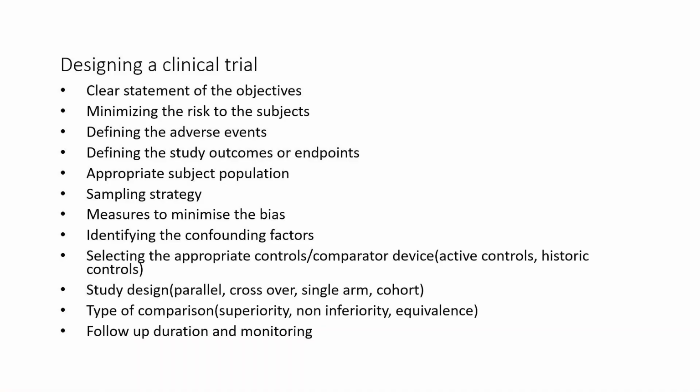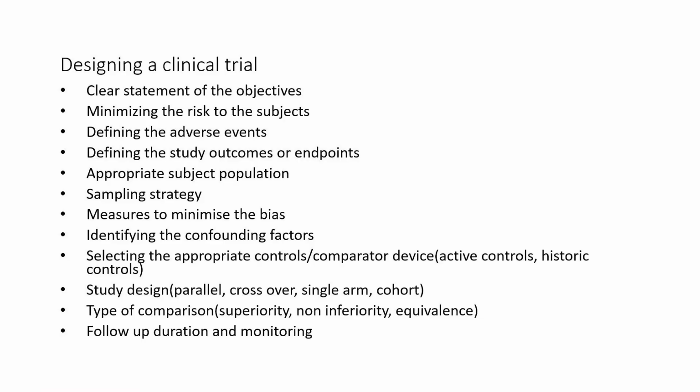Sampling strategies: the right sample of the population needs to be maintained, right? That's through statistical analysis, with measures to minimize bias. So it should never happen that I take these two kinds of population, decide what my expected results are, and if I get those expected results after testing on 15 people, I think this is going to be correct. No, that's not the way. That's introducing a bias. If you have a clear bias, then there is no use of doing clinical testing, right? Clinical testing is done to make sure that there are no biases, and we get a very clear set of data with outliers and cases which might be faulty.